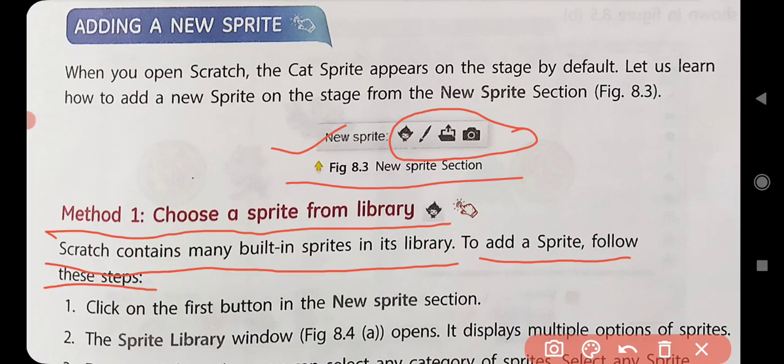If you want to change the sprite or add a new sprite, we can do it with the help of the Scratch library, but for this we have to follow some steps. I will show you the steps, and we will go through all of them one by one.